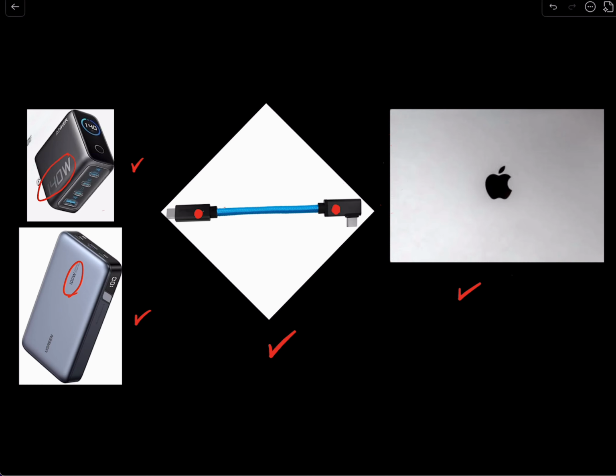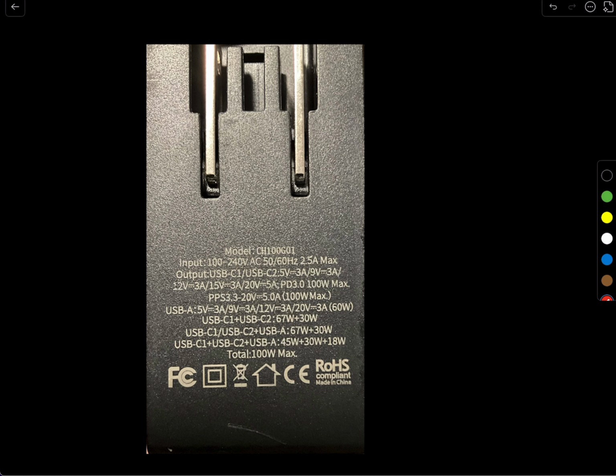How do you translate these 140 watts and 100 watts? Exactly what does that mean? Well, you need to look at your reputable power charger, get a good source of light and maybe a magnifier glass, because these characters are very tiny. But here you can see that in the USB-C, C1 typically is the port on the top, C2 is the port on the bottom. It tells you the dance that it can play on that menu. For example, it can do 9 volts and 3 amps, 12 volts and 3 amps, 15 volts and 3 amps. And here's the 20 volts, 5 amps, which gives you the 100 watts that you can deliver.